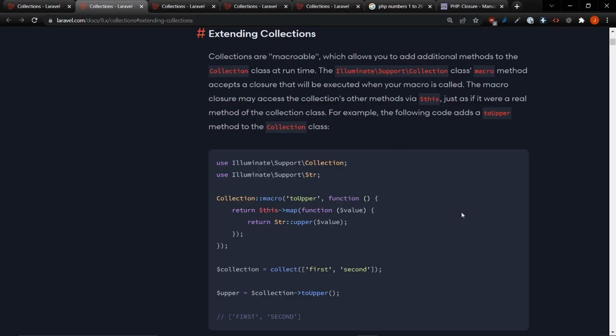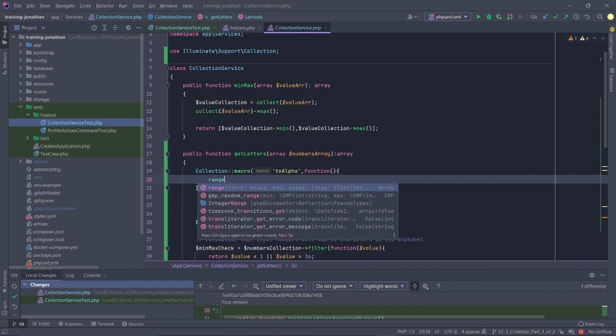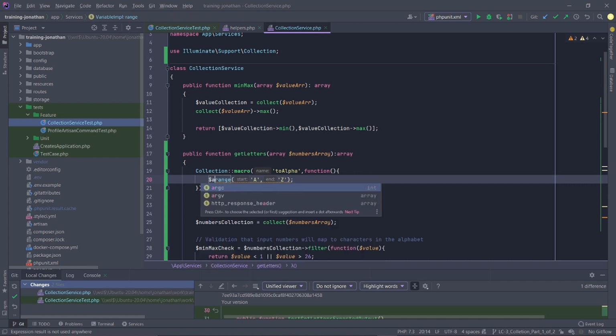Return this map function, right? So what we need when we call this function to run, we're going to have range, capital A, capital Z, which will be our alphabet.